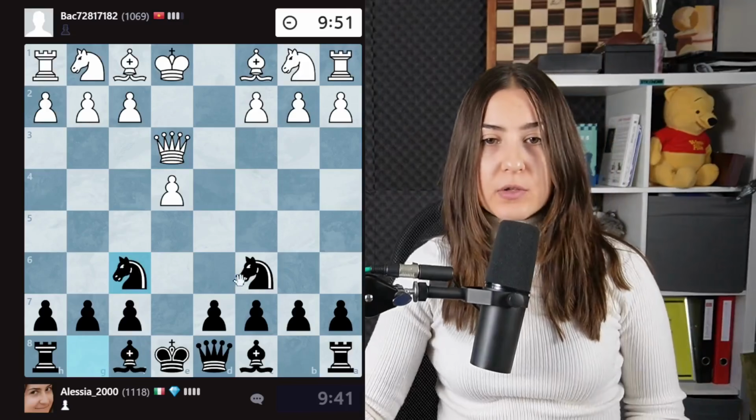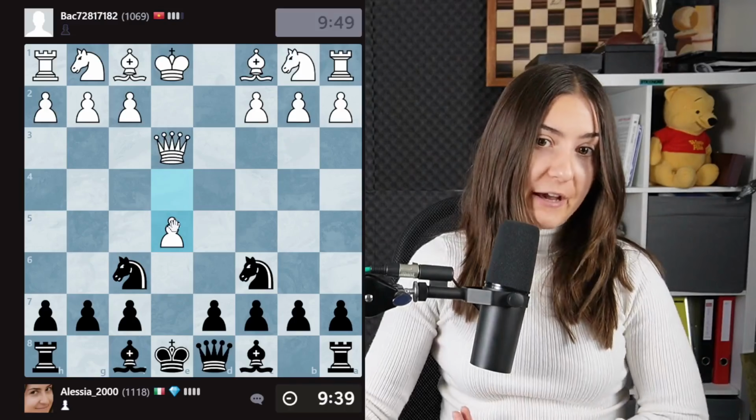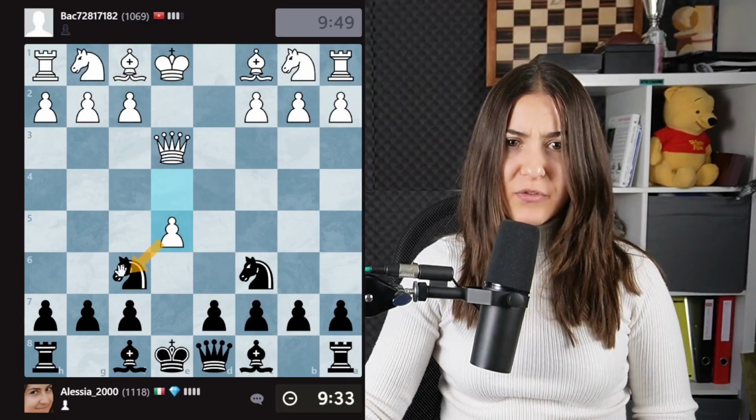And like this, you can develop all your pieces by attacking your enemy queen. For example, now we go out with the knight. We already have two knights out, and my opponent just has the queen. Okay, now they're attacking the knight with a pawn, winning a tempo, but I think this is not good.